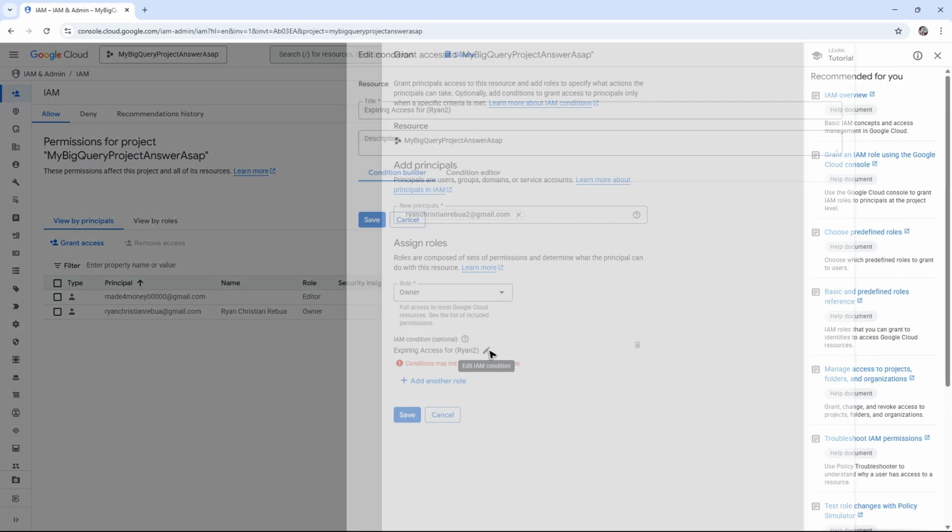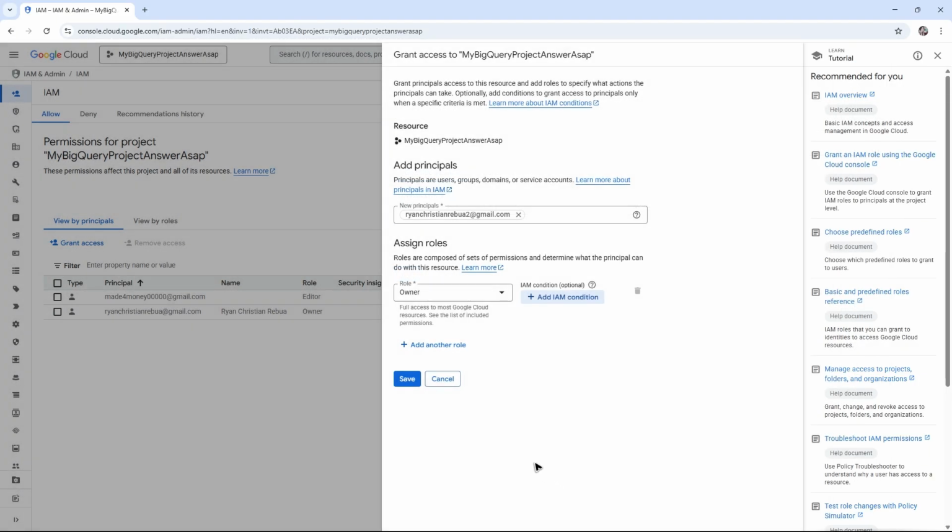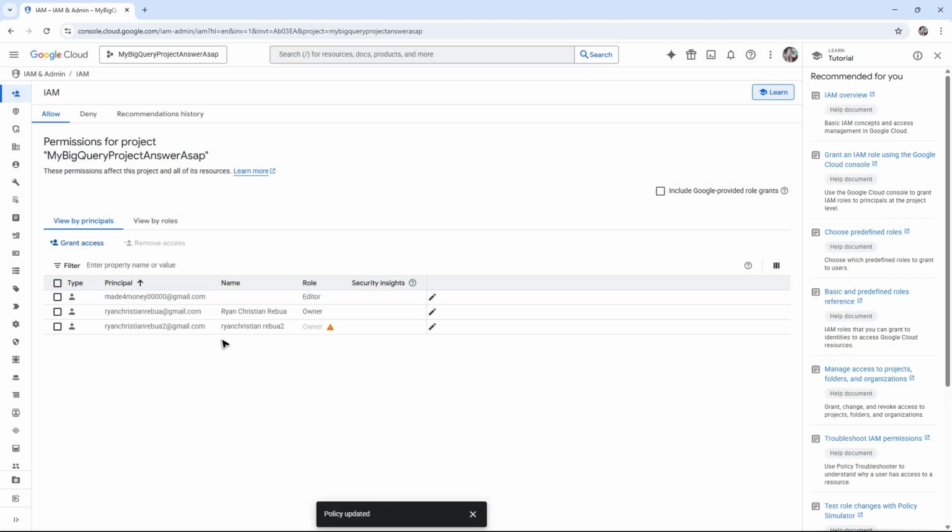Okay, I'm just going to go ahead and delete this one. Delete, confirm, hit on save. It says here updating policy. As you can see here, the person has been added. So what he'll do is just go ahead and open up her or his Gmail. Okay, as Gmail has been used.